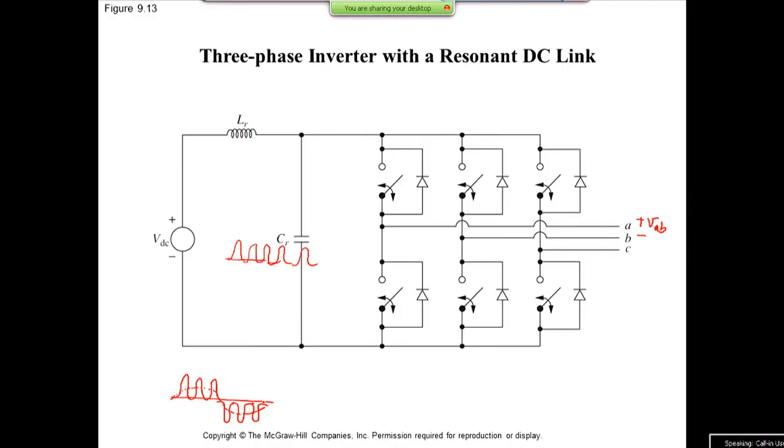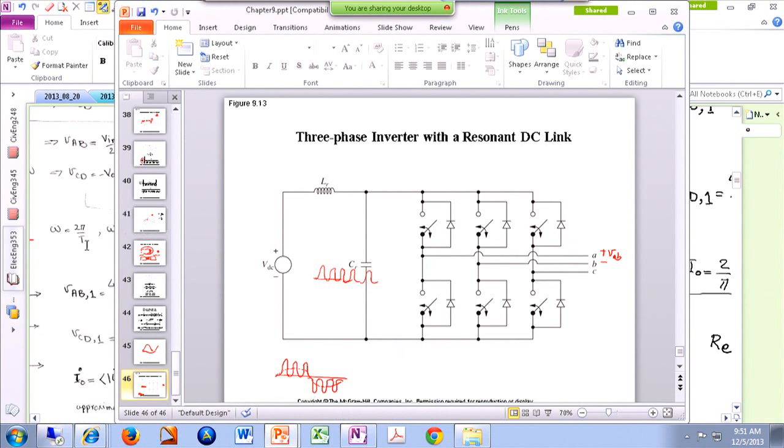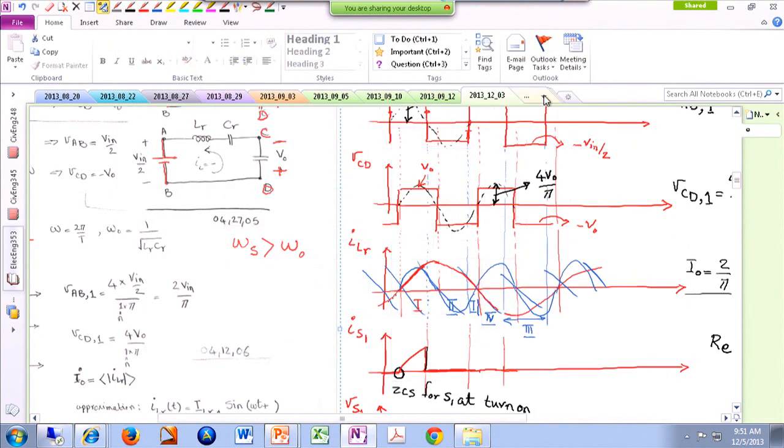And this is it. This is the end of the chapter. We didn't really cover everything in this chapter. We only covered ZVS buck, ZCS buck, and the inverter, and also the series resonant converter. Now going back to that series resonant DC to DC converter, let's look at some of the waveforms that should be corrected.